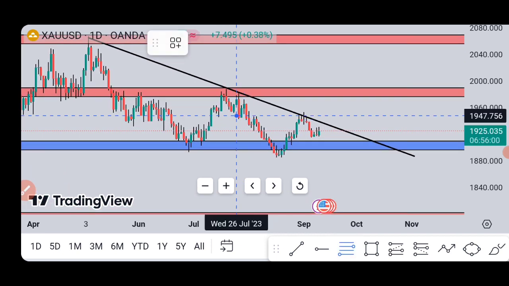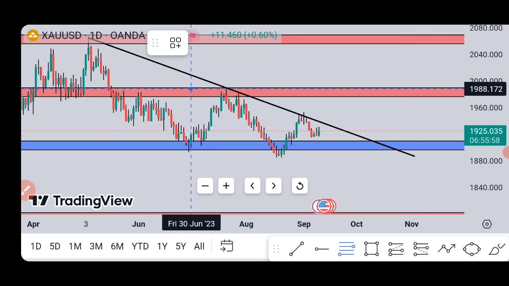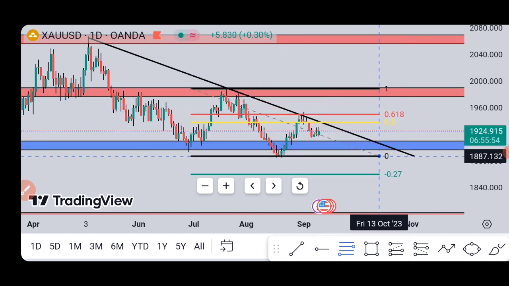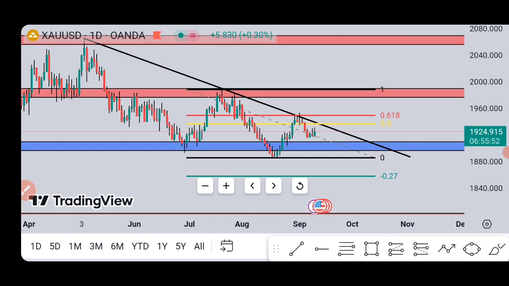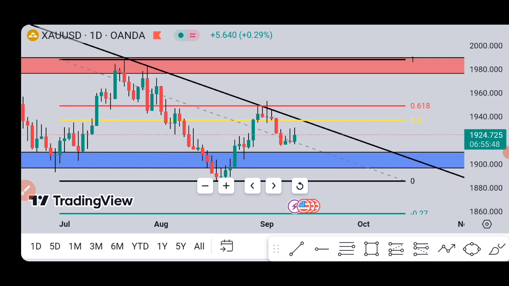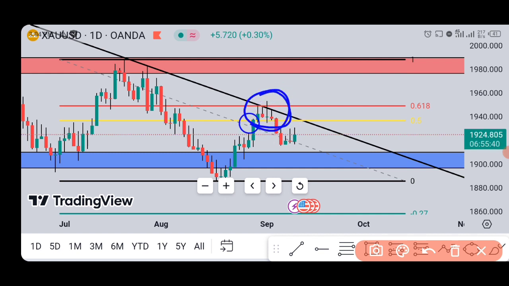Let me draw my 50%, my Fibonacci from the high to the low. The market is inside of the 50% retracement level, and we got a nice rejection on the daily time frame. Guys, analyze on higher time frames. We got this rejection from the wicks of the candles, this massive rejection. This is a very nice rejection, giving me that clue to execute.